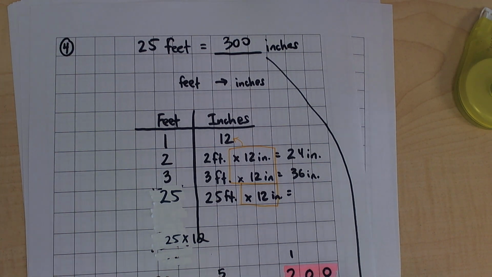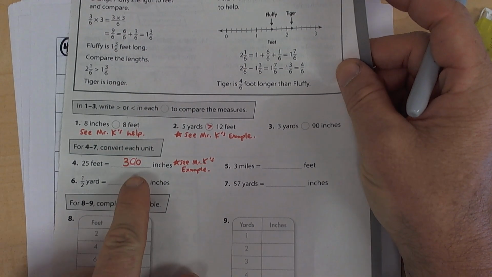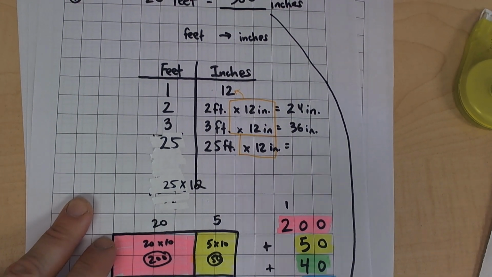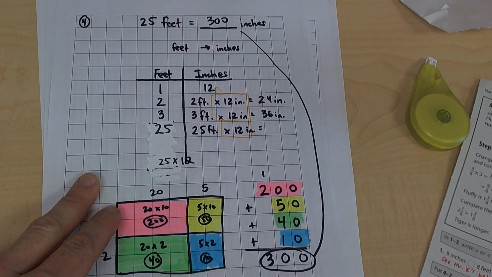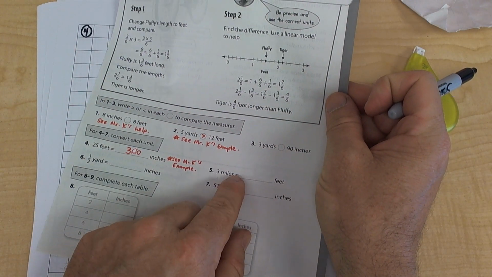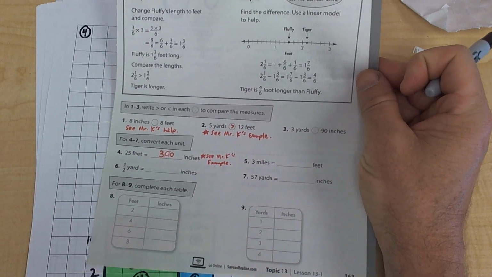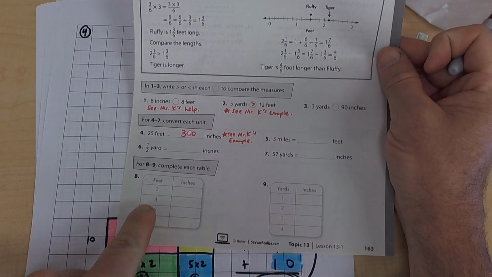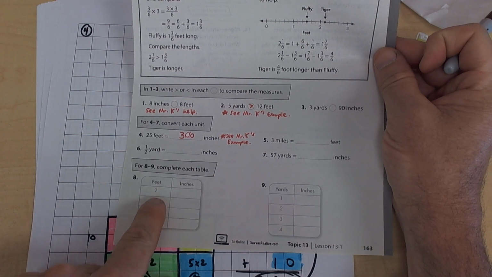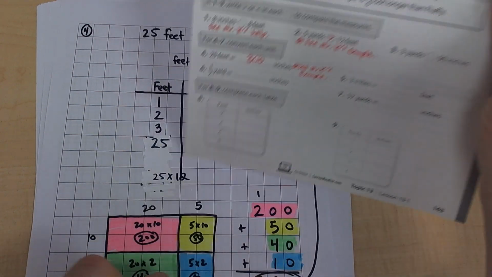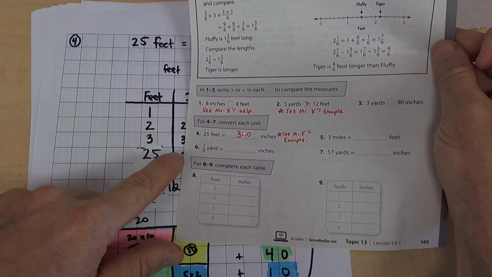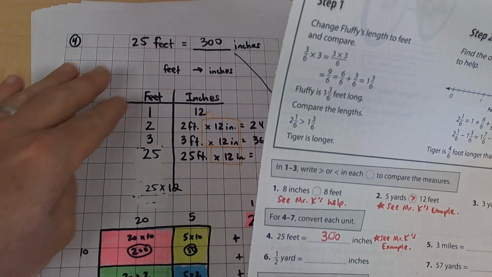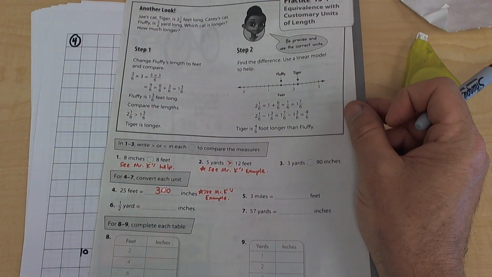So that is where Mr. Kaufman got his answer from for number 4. Okay? You are going to use everything Mr. K did here for number 4 to help you do 5, 6, and 7. And then when you get down to numbers 8 and 9, you're actually going to do the same exact thing, except you need to tell me the measurements for all of these feet and all of these yards. So you are going to want to make sure you do the ones that they tell you when you create your table. But it'll be the same sort of problem like I did for you for number 4.